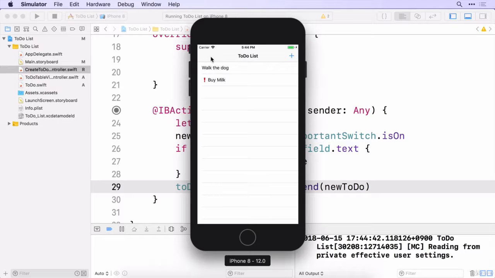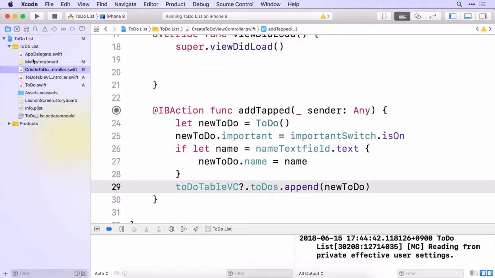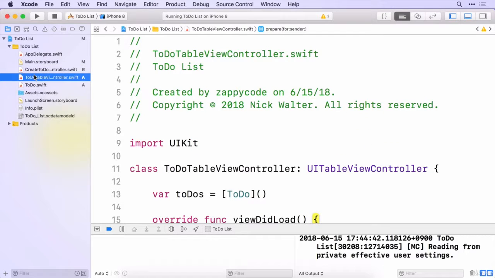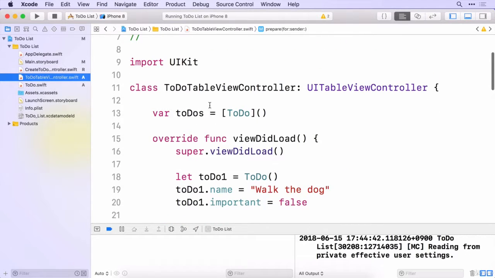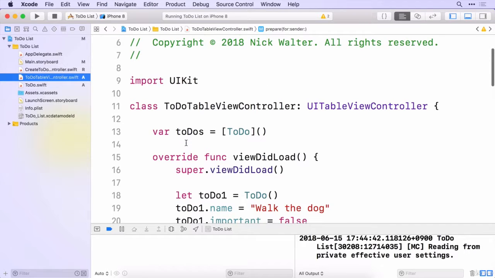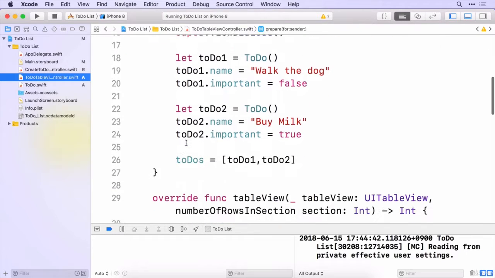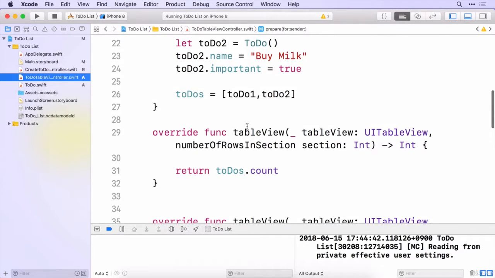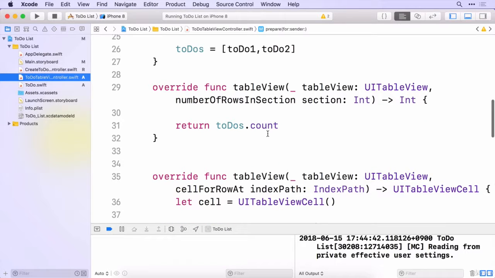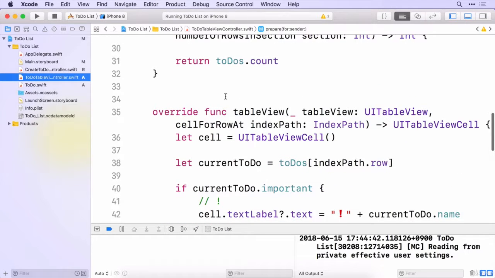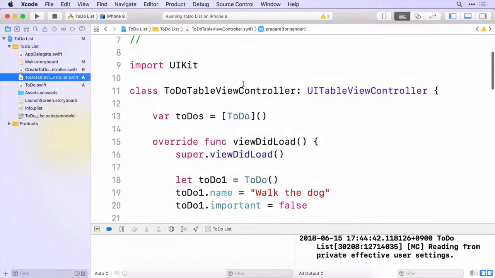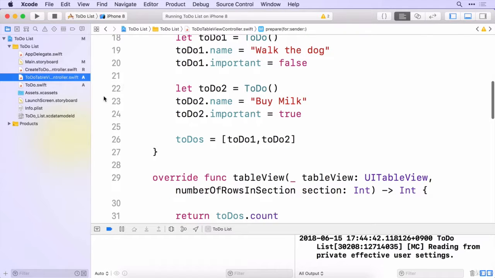Why is that? Well, just because we add something new to our array here called to-dos doesn't mean that the table view is going to reflect that change, because we've already essentially had these functions here called the number of rows and what goes inside of each of them. So if we change what's inside of here, we have to essentially alert the table view to say we have new information, you should run these functions again.